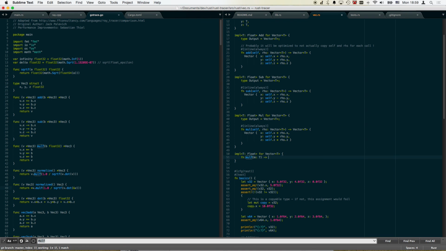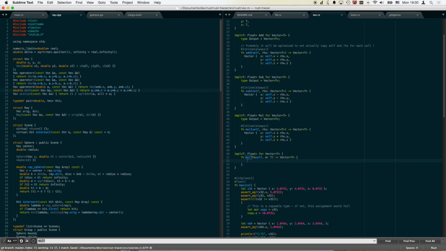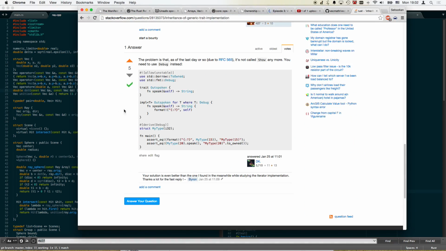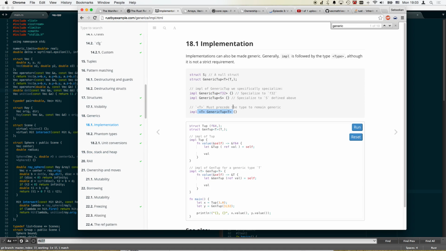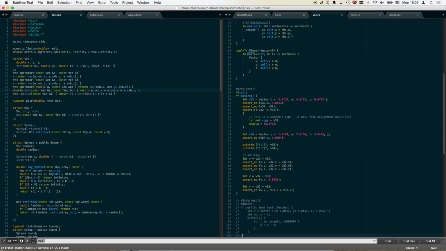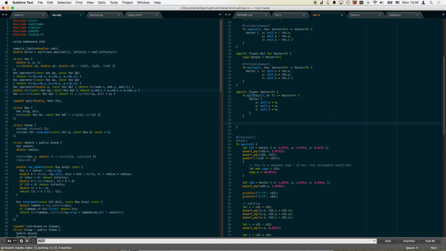Now we will implement the first non-trait methods, which will be malf and malft. Malf will multiply each component of the vector with an arbitrary floating point number, whereas malft will do the same, but not alter the source vector.